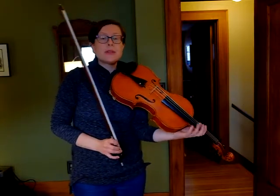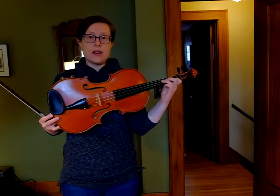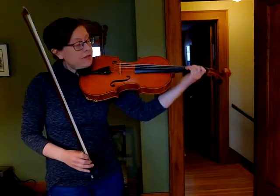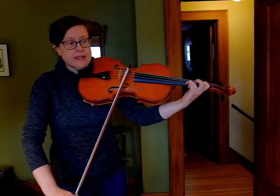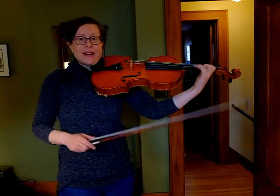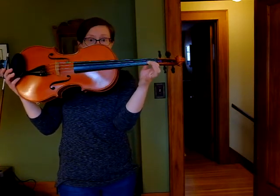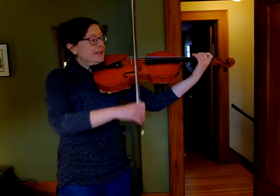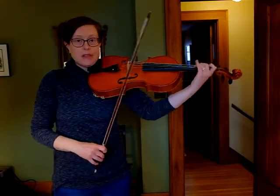Let's start right away on the first two measures of that second line. It starts on a third finger. Something you could do, because you're only going over for that one note to start, is put just your third finger down — that's called independent fingers. This would be a good time to start experimenting with that. So your third finger is down all by itself, and then you can reach up for your G. And then remember I talked about that low two in our warm-up — that's where it is. It's a tricky spot: G, and then that low two back to the first finger.